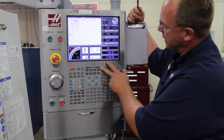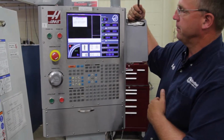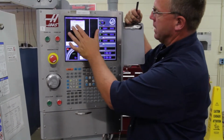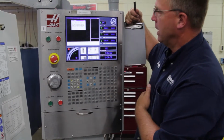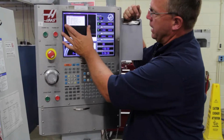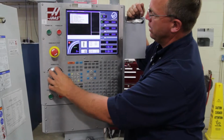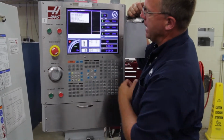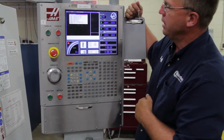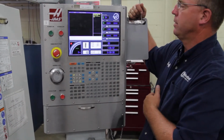So the first thing we want to do is hit Edit, and we're going to hit Program Conversational 3 times. The first time you turn on the machine, you're going to get this screen up here, Template Not Found. It tells you to load a different template, press F2. After you hit the F2 key, you get this screen that has a list of programs. You can either use your arrow key or the wheel, and you're looking for program number 9996, and it says Haas VQC Wireless Probe English Increment. Once you have that up, you're going to hit right enter.